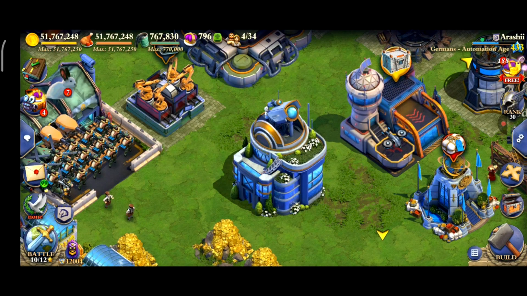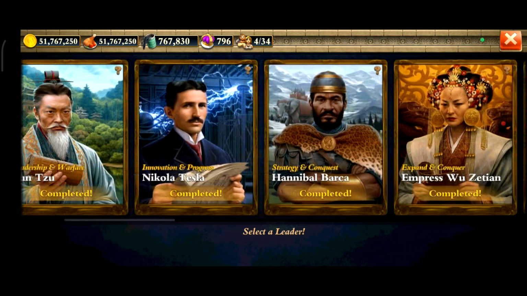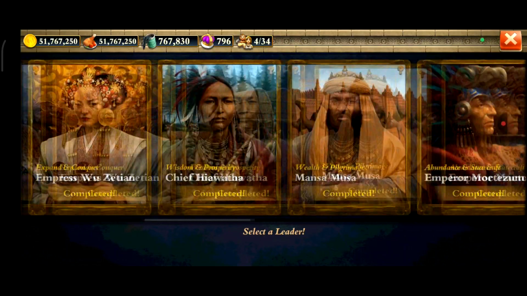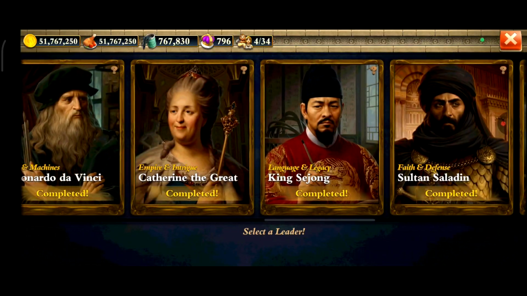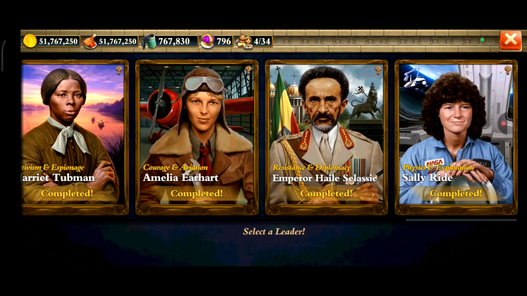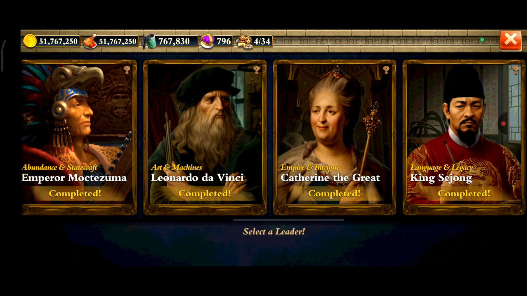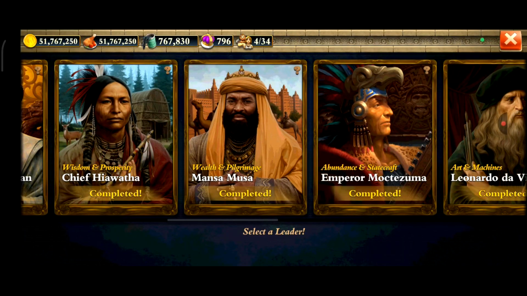Today we're going to be looking at the university, and how you can complete your university in the most efficient time and way possible. We're going to look at the ways in which you can reduce your university research time, and then have a look at a priority order in which you should start to research your different leaders within the university. So you're getting two for the price of one today. We're going to look at how you can reduce the research time, and then which leaders to research, and the best order to research them in.